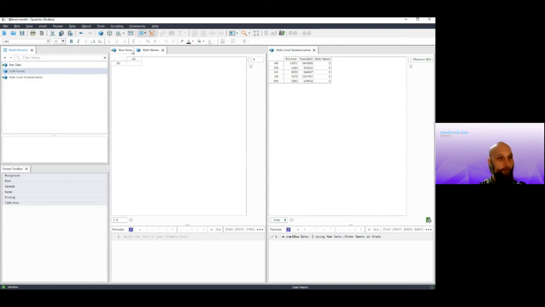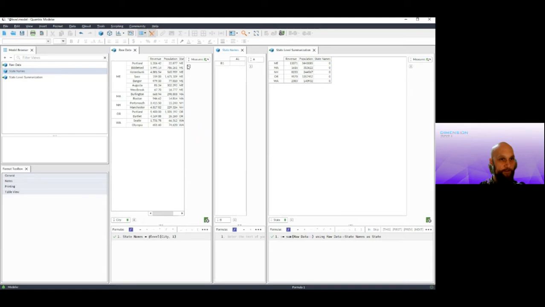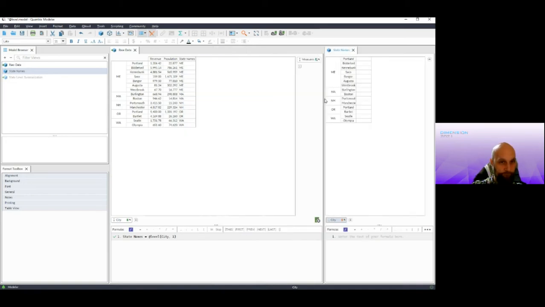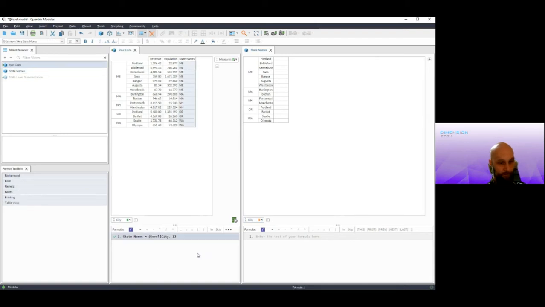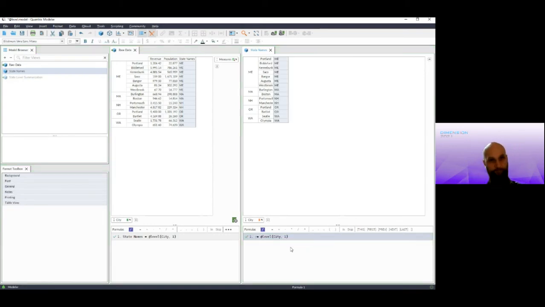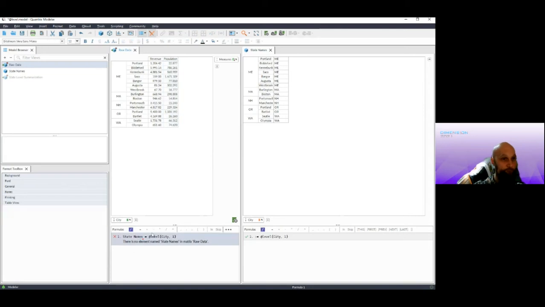matrix. In my state names matrix, I want to do exactly what I did previously. I want to bring in this city, again, using the new fancy replace feature that Brad and Lindsay already showed off. And I'm going to take this formula and paste it in here, except that I'm not calling it state names. The matrix is called state names. Great. Now I have the names of the states associated with the city. What that means is I don't need it here anymore.